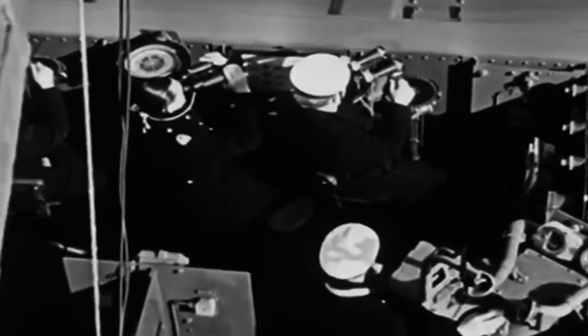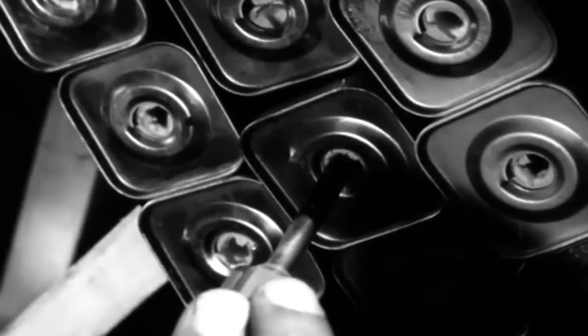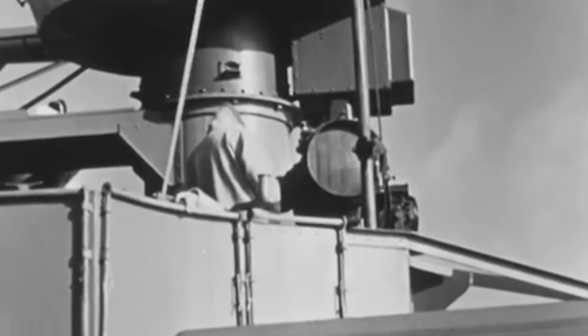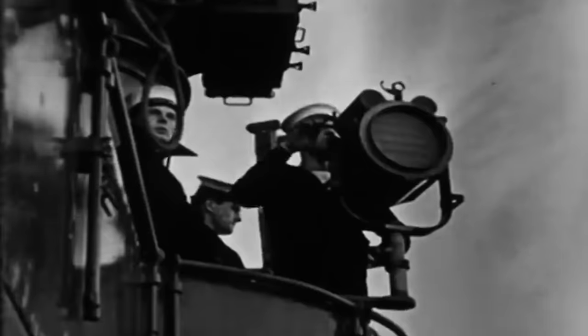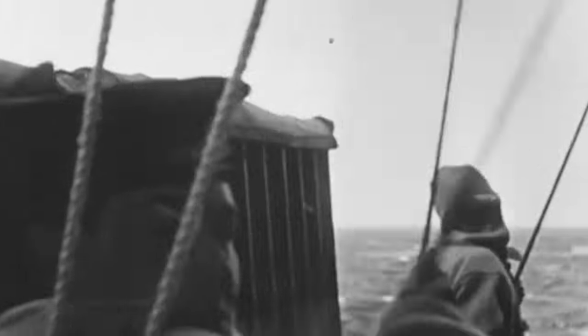The raiding force made way for Saint Nazaire, hoisting German flags and wearing Kriegsmarine apparel to conceal their true purpose. The commandos sighted the port at 11 p.m. on March 27. Five RAF squadrons led a diversionary bombing run at the port to lure German vessels stationed outside Saint Nazaire. As the raiding force approached the port, the commandos set the fuses. At 1:20 a.m. on March 28, the Britons were stopped by German searchlights for a quick inspection. With the proper call signs from a captured signal book, the commandos were allowed to approach the dock. Nevertheless, one of the motorboats was spotted, and the Germans immediately opened fire. The commandos opened fire, lowered the German flags, and raised the British battle standard.